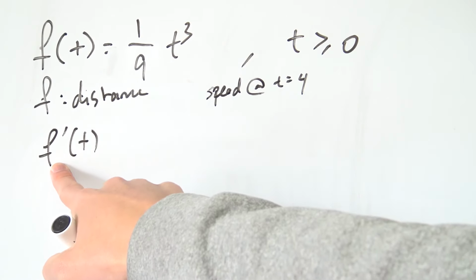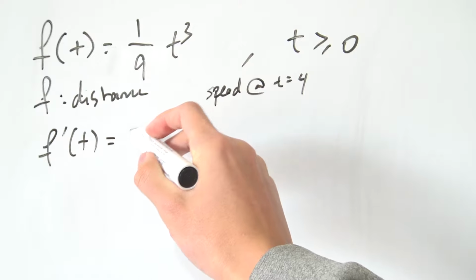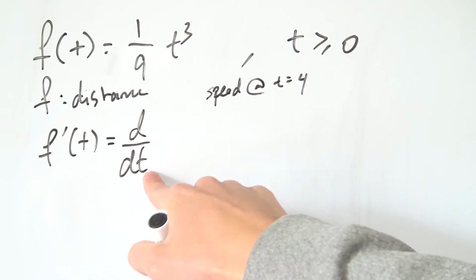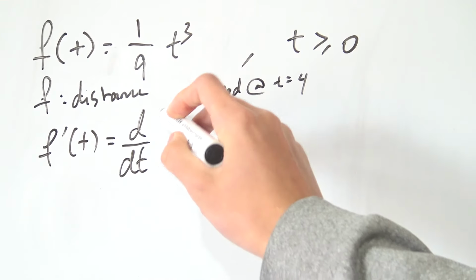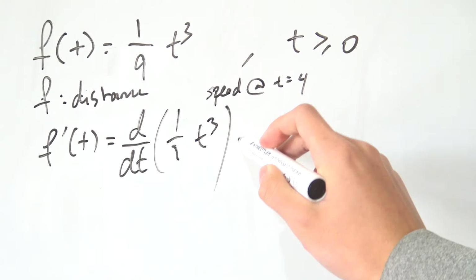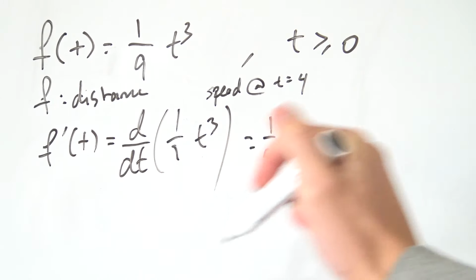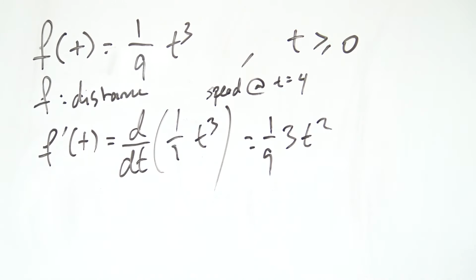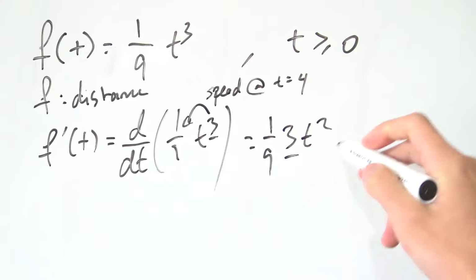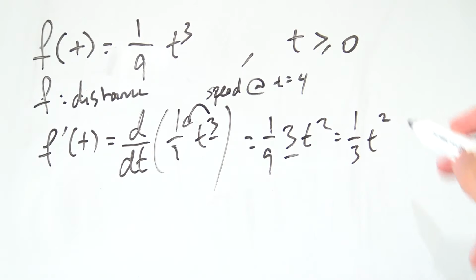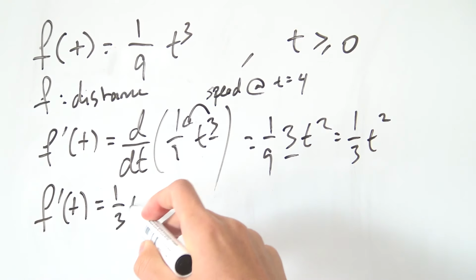Remember, f prime, all that means is the derivative of f of t. And that's exactly equal to, well, we want to differentiate this thing right here. So we want to differentiate not with respect to x, but with respect to t, because notice t is the variable we're interested in. So we're going to have the derivative of 1/9 t cubed. We can bring that 1/9 out to the front and just differentiate this t cubed right here with respect to t. And that's going to give us 3t squared just by the power rule. Bring this power down, we're going to get a 3. Reduce the power by 1, we're going to get a 2. And this cancels out nicely to be 1/3 t squared. So this thing right here, that's exactly our f prime of t, being equal to 1/3 t squared.